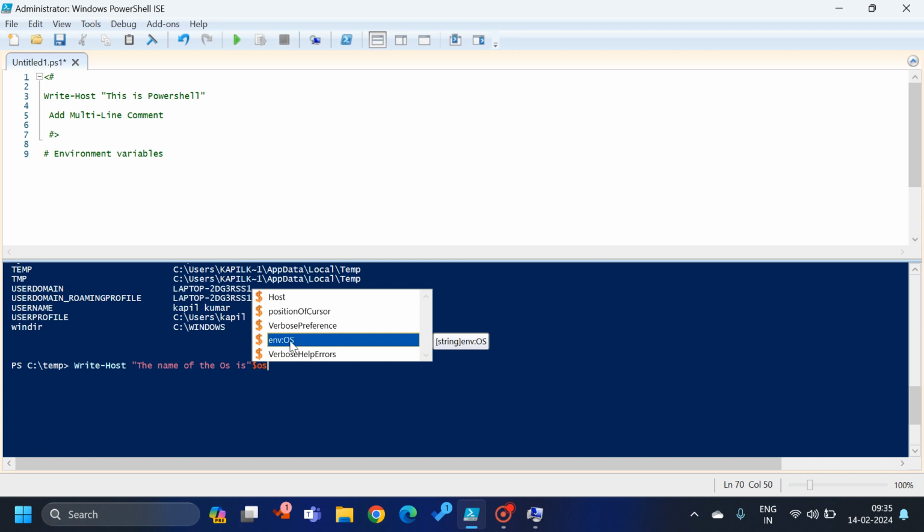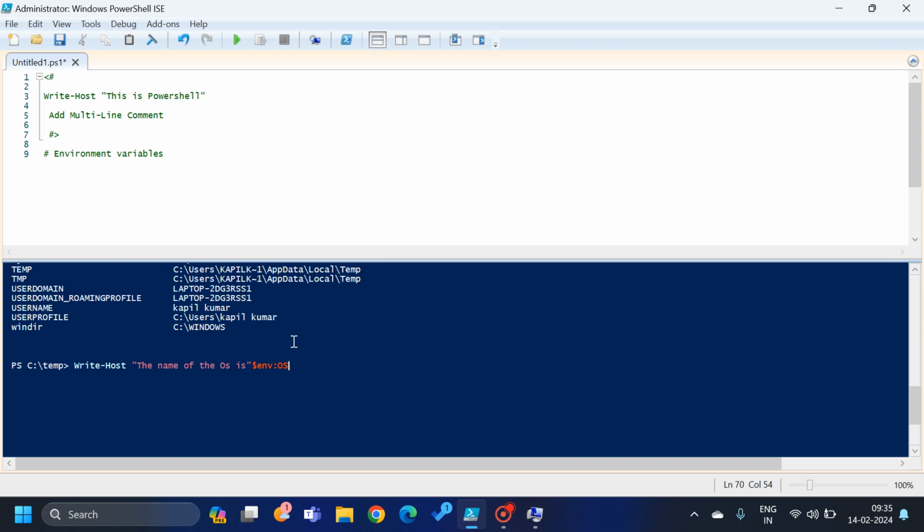Because you cannot directly call the variable name exactly as OS, but it's an environment variable, so env: is already attached to that. Select this and press enter, and you will see that the name of the OS is Windows_NT, right? This variable holds this value, that's why it is coming up like this.